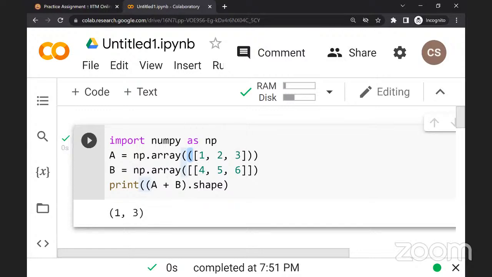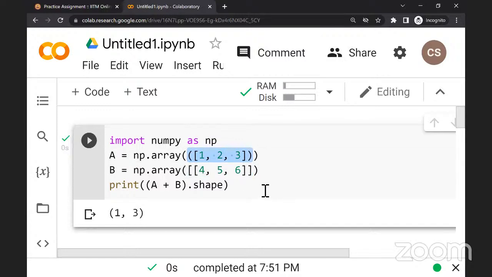So this round bracket, and this round bracket, it says that it is part of another array. This thing is inside another array. And what about the double square bracket? Right. So this is a list inside a list, and this is a list inside a tuple.